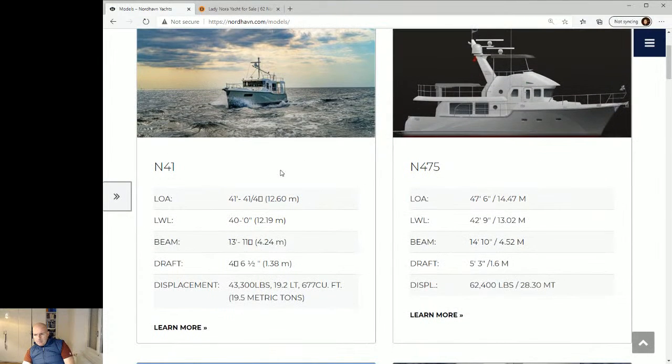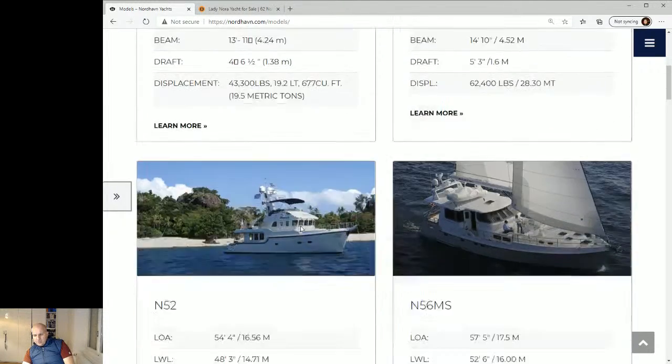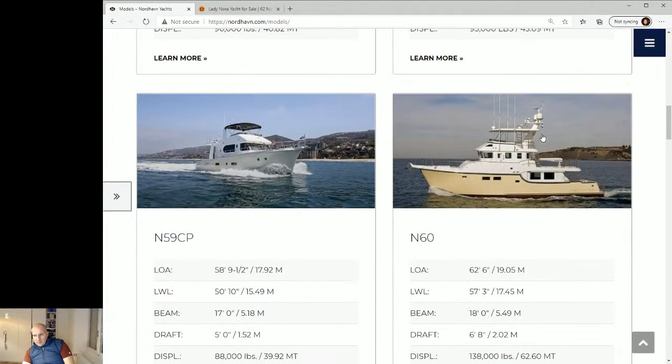I really feel like I'm not doing many descriptions here. So you've got the N41, 41 foot, N45. That looks like a fairly new model. We looked at the N43. So this one has flybridge steering. So maybe that's something new they're doing. And we'll just see here. So this is not so high above the water, right? Whereas on some of these other boats, you can see they really start to sit very, very high. This N60, you look at that height. Basically your feet are at the waterline standing, from what it looks like here.